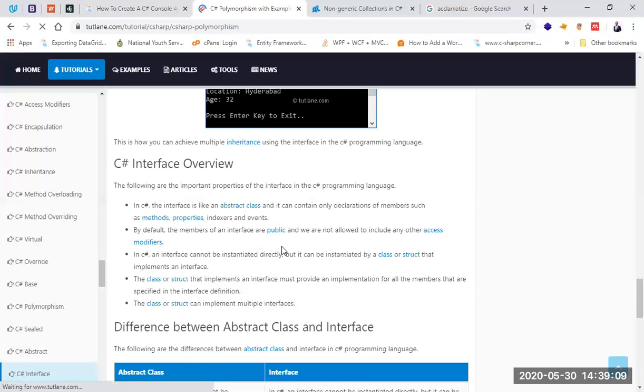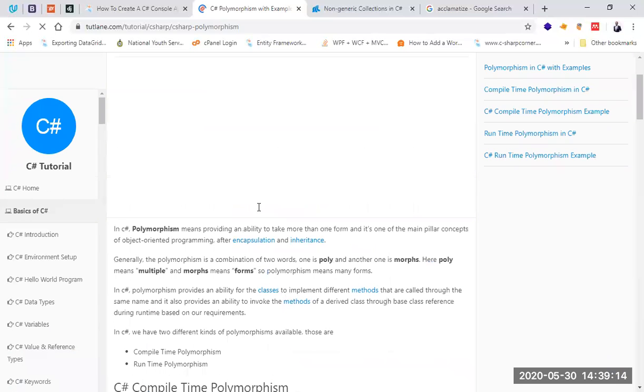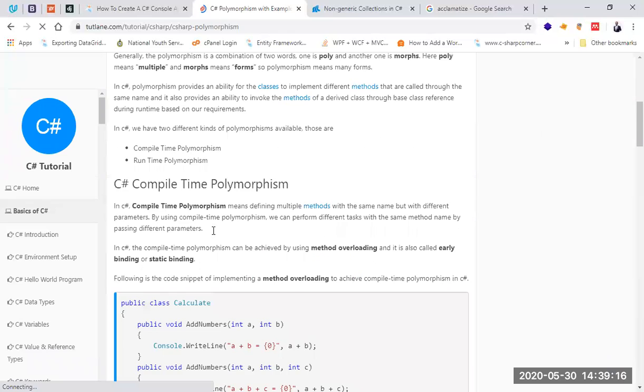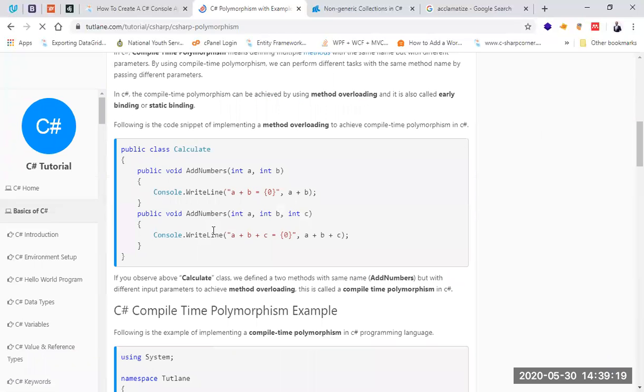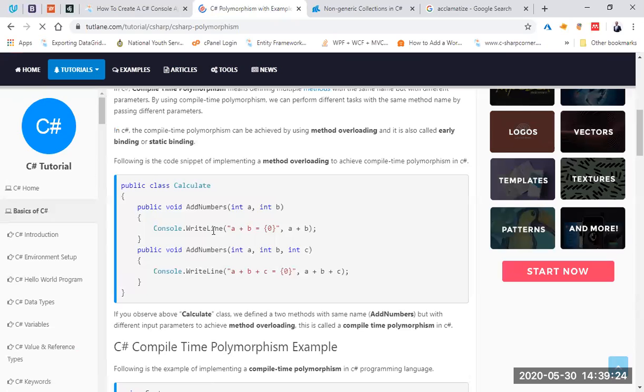Let's assume the name of the method is get. Just look at this example. Do we understand what I'm trying to explain from this? So we have a method called add numbers. Normally it should complain that there is a problem here because we are creating a method with the same name. But this will require that there is a change in the number of parameters. Then this is the concept of polymorphism.